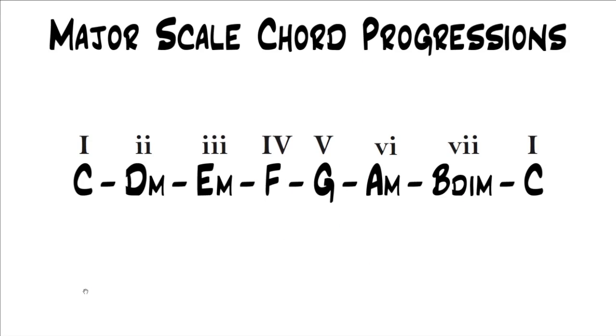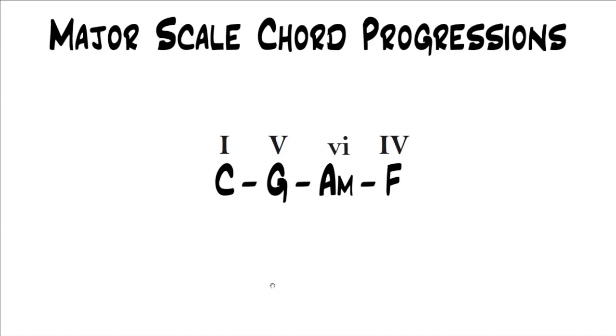So one more really popular chord progression, and it's one of the most popular chord progressions in popular music, is what's known as a 1, 5, 6, 4. So in the key of C, a 1 would be C, obviously, 5 would be G, 6 would be A, 4 would be F. So if you had a 1, 5, 6, 4 in the key of C, you'd have a C major, G major, A minor, F major. That's a really popular chord progression that you'll find in tons of songs.